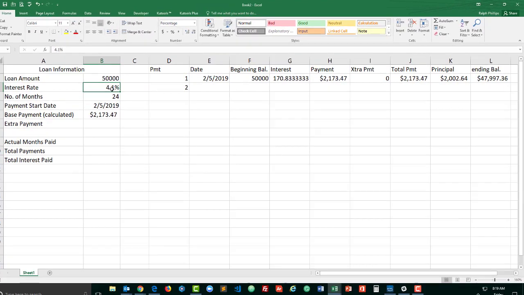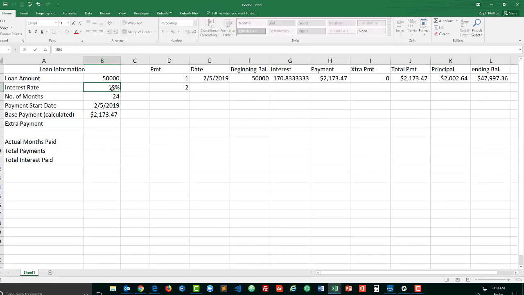Now we can exaggerate this impact if my interest rate was really big. Let's say it was an 18% interest rate, and I'll use a smaller number here, $10,000. Maybe it's like a credit card. So I've got $10,000 of debt at 18% interest rate. I want to pay it off over 2 years. The monthly payment's going to be like $500. Notice that my interest is going to be $150. So my payment of $500 means that only about $350 are going to go to reduce my debt. There we go. A low interest rate loan of 3% will have smaller interest payments, which means more of the money can go to pay off the debt. Hence, you pay off the debt faster.